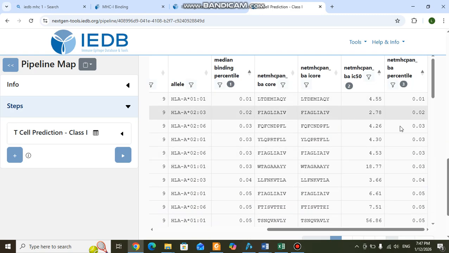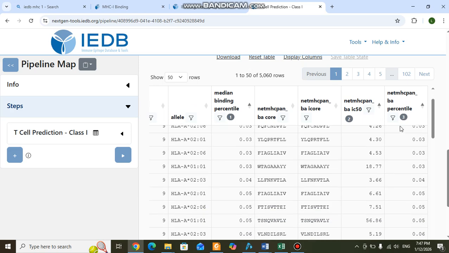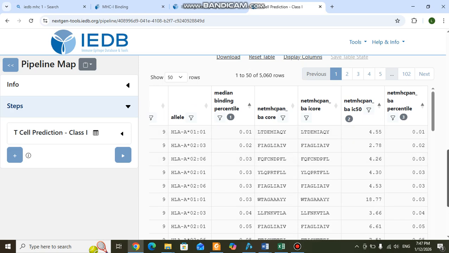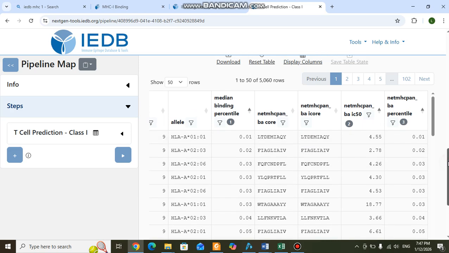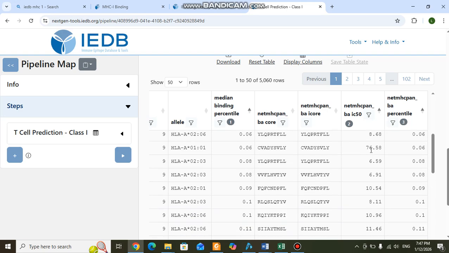Basically, when the IC50 value is less than 500 nanomolar, that indicates higher immunogenicity.